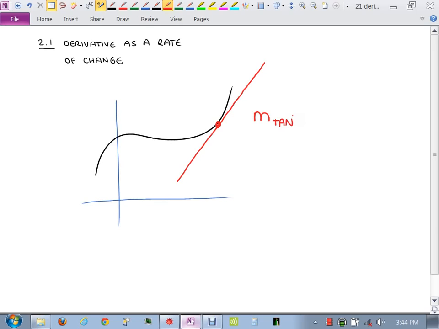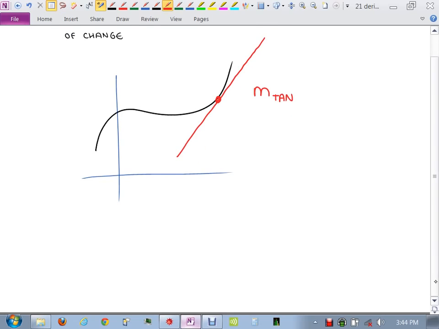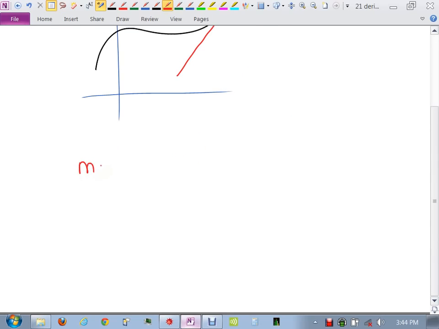So the formula that you're going to need, there's two formulas that you're going to need today. The first one is the slope of the tangent line can be written as the limit as x approaches a of f of x minus f of a over x minus a. That's one version. If you watch the video, there's two versions of this, right? The other version is this one.